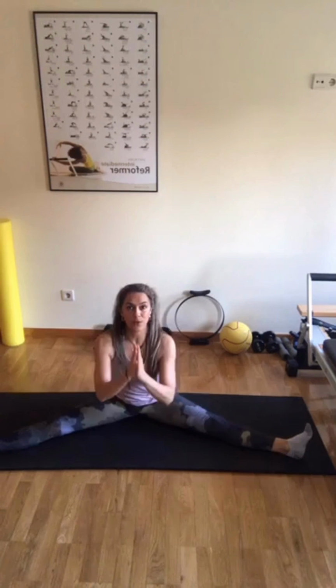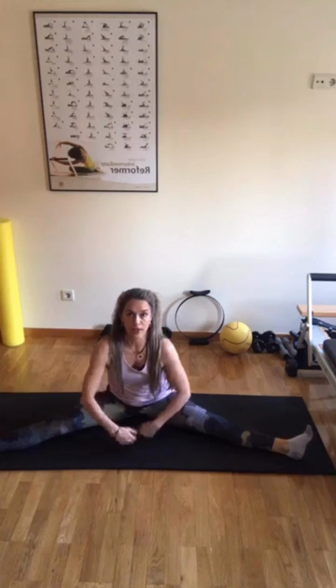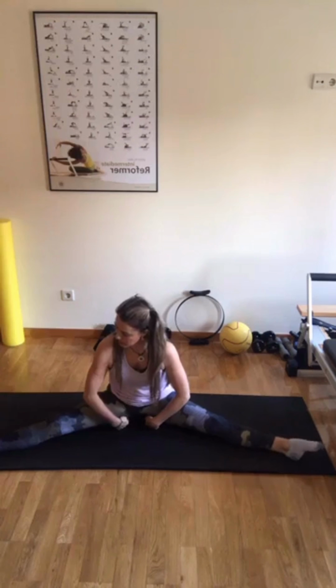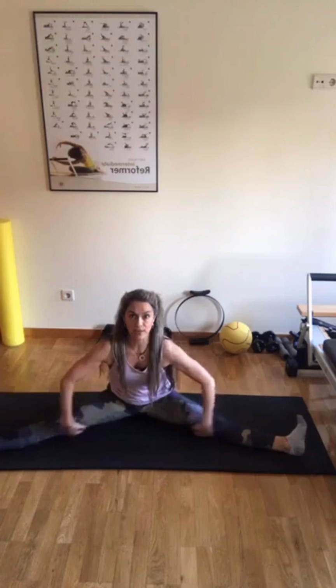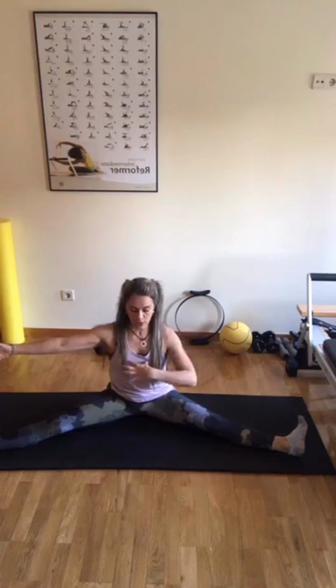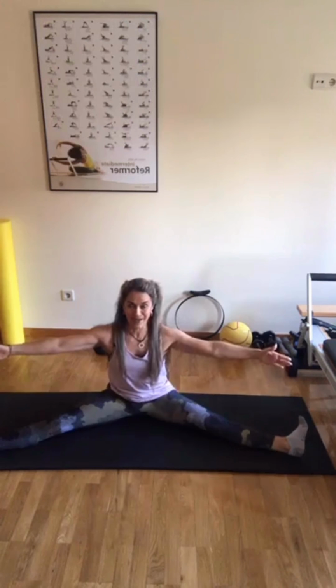Okay, now what I want you to do is sit right on top of your seat bones, those little bones on your butt. Now, instead of pointing your feet, you're going to flex, and that is going to give you more stretch on the posterior chain. From here, bring your arms up, bring your chest up, but close your ribcage. I know it's a lot of information, but I have to give it to you.